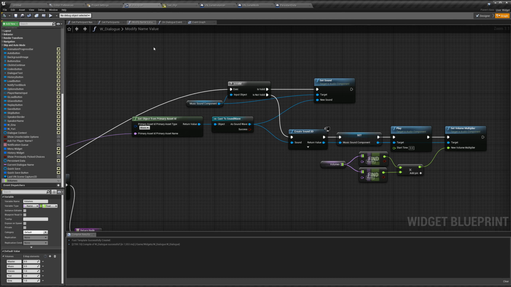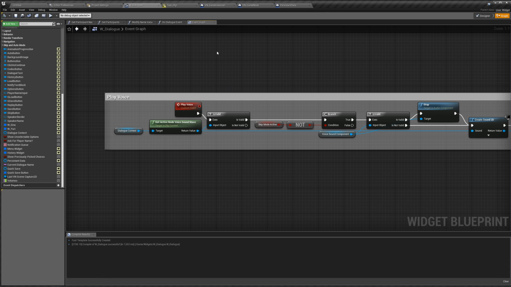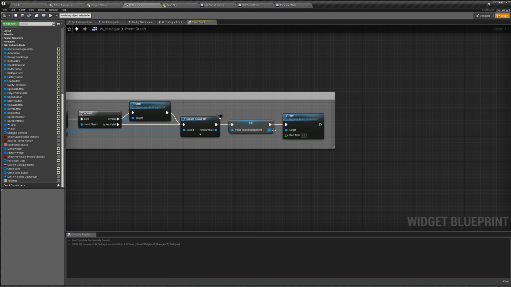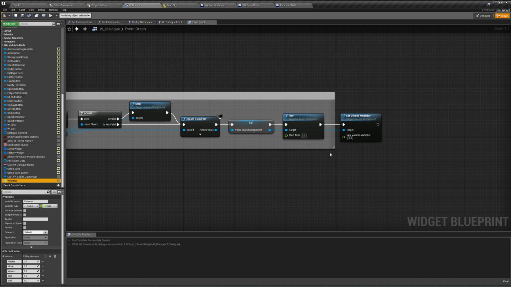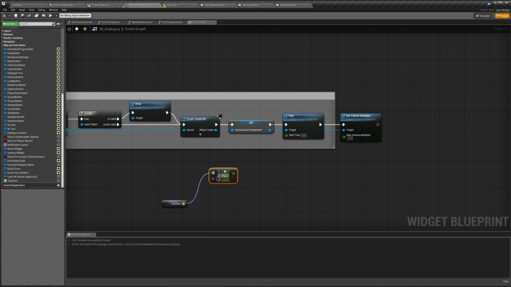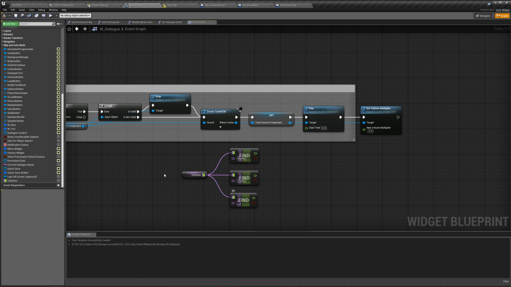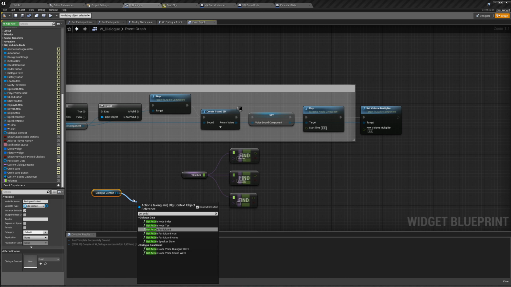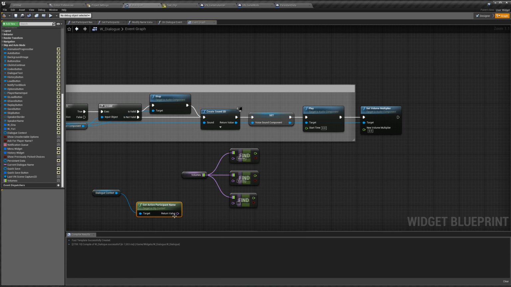Now to adjust the volumes of our voices, it's not going to be very different. So in our event graph on our play voice, we are going to want to change our volume sound component to volume multiplier. And the volume multiplier for our voices is going to be our master times our voices times our character's name. Let's get our volumes and find our master and our voices. And to find our current speaker's name, we are going to get our dialog context and get active participant name and plug that into this find. So let's just multiply all of these.